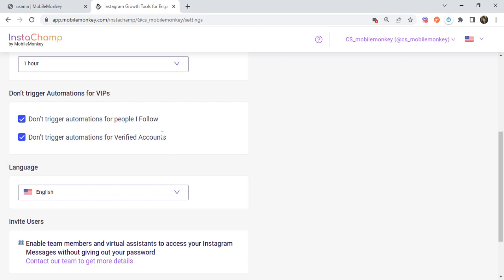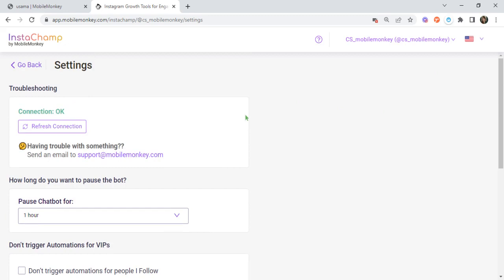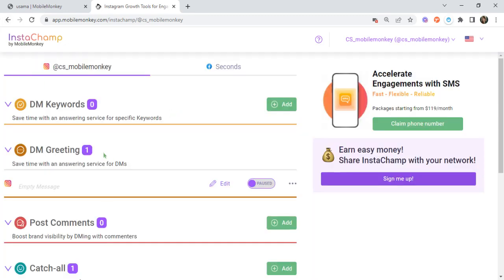If you want your automations to still send to people that you follow or for verified accounts, you can just check both or one of these, depending on your preference. So I hope that is clear. Let's go back to our chatbot editor.